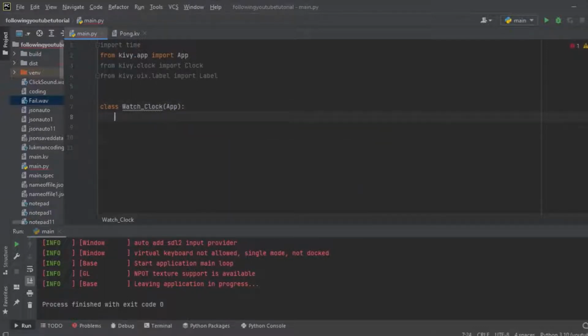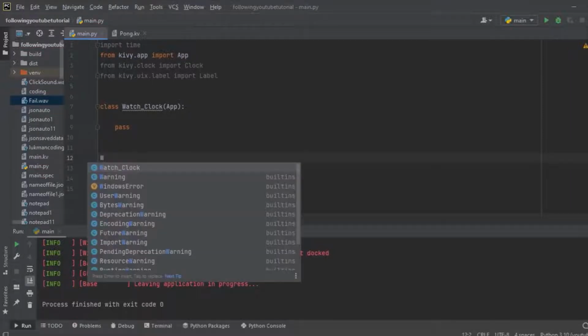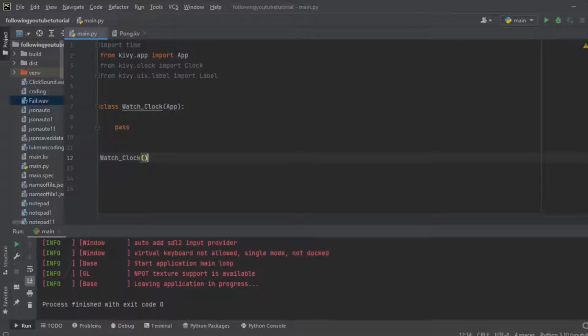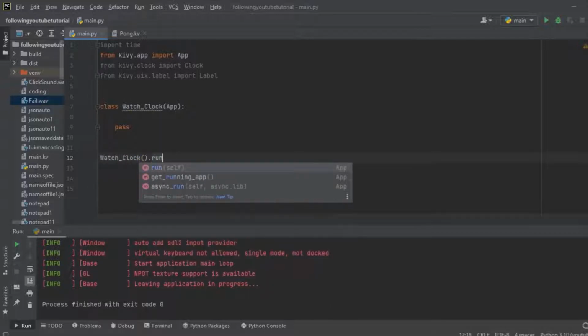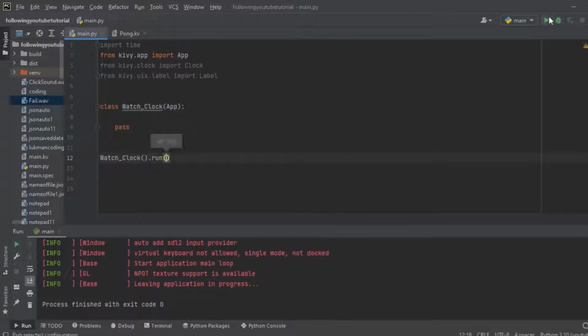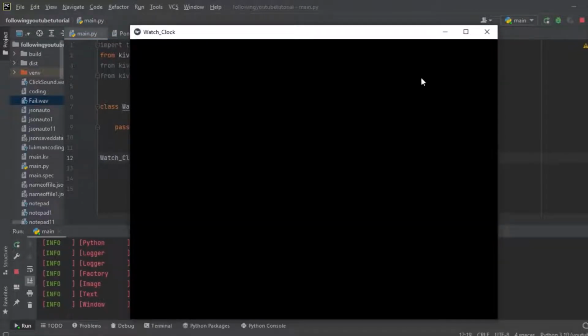Then right over here, I'm just going to write pass. Then I'll write WatchClock().run(). So let's run the application now. So now we've created the app class.